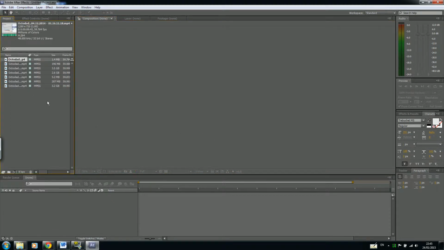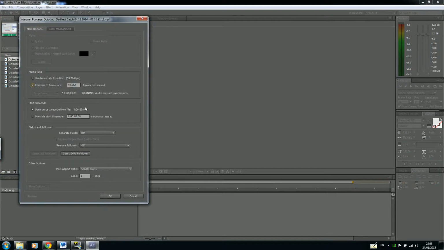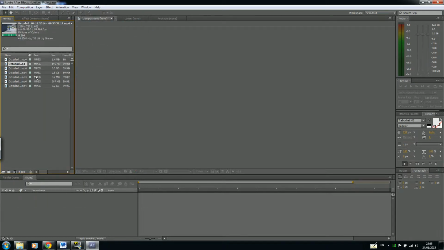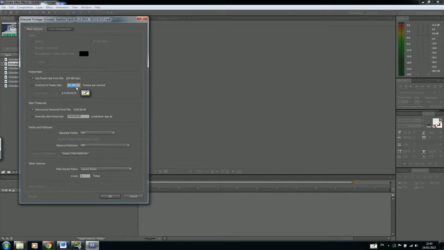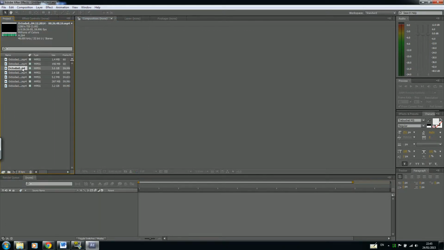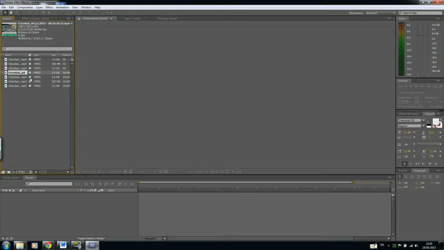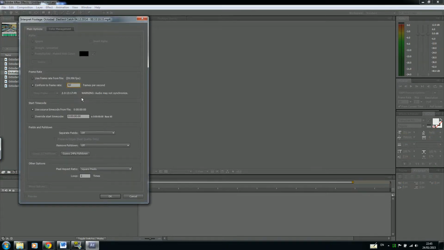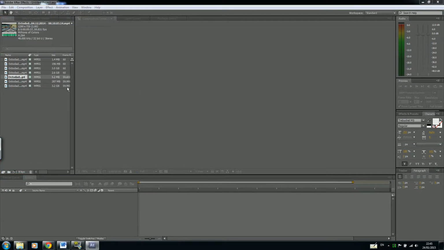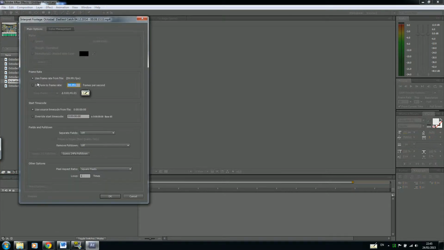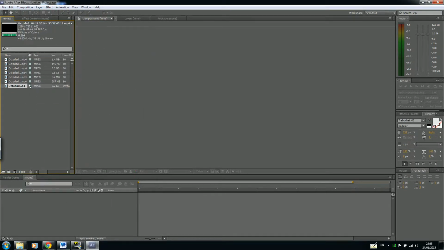Then what you got to do, you got to go through all these and conform to 60 frames a second. That's because when you record game footage, it normally has that as an average frame rate, because a lot of stuff when recording has some frame drops. After Effects otherwise will give you a warning that you have an error with overflowing ratios. That basically means it just can't handle this. So we got to change it so that After Effects will play nice.